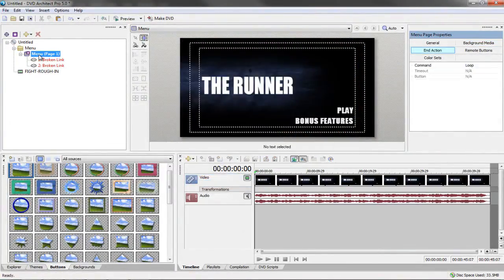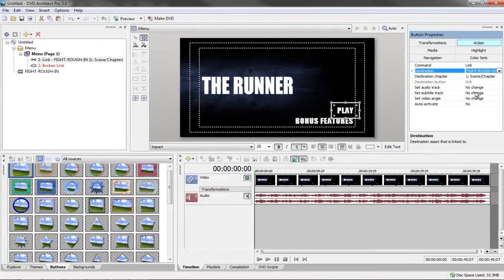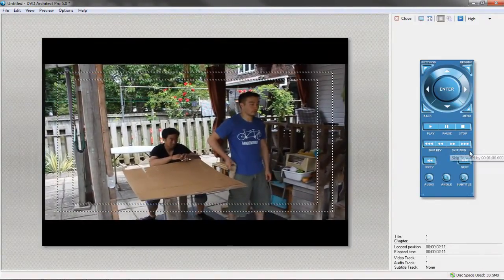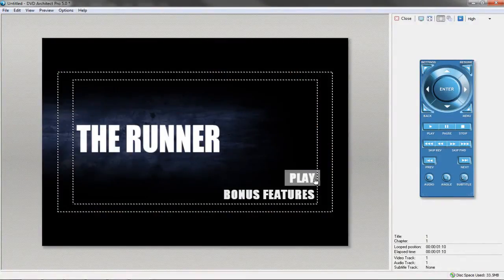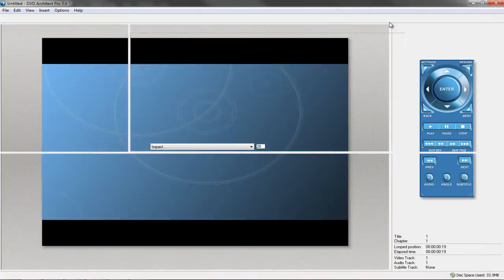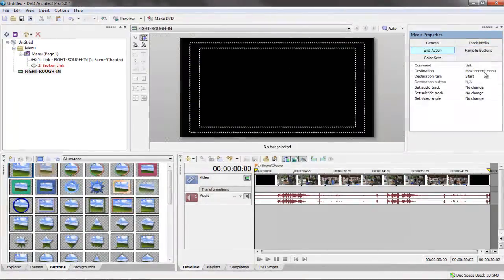And if you go back to menu by double clicking here, you hit the play button, you go to action, and then under the broken link, you want to link it to the movie file. So now when you hit preview, you go into play, it would play this particular movie. So you can see that this could link to your movie essentially. And then close this. You want to double click on this, just check its end action. You want it to go to its most recent menu, which is correct here.